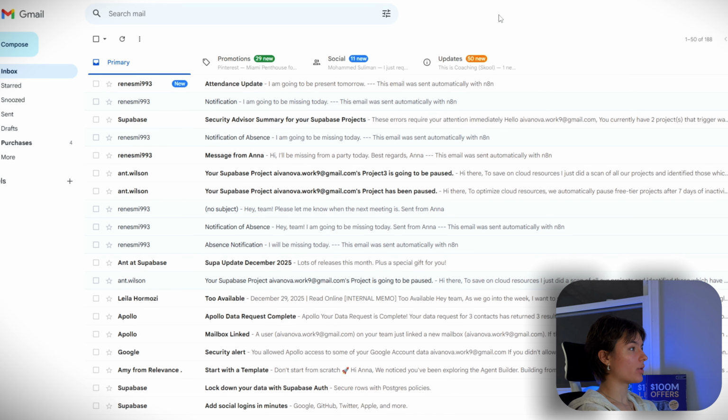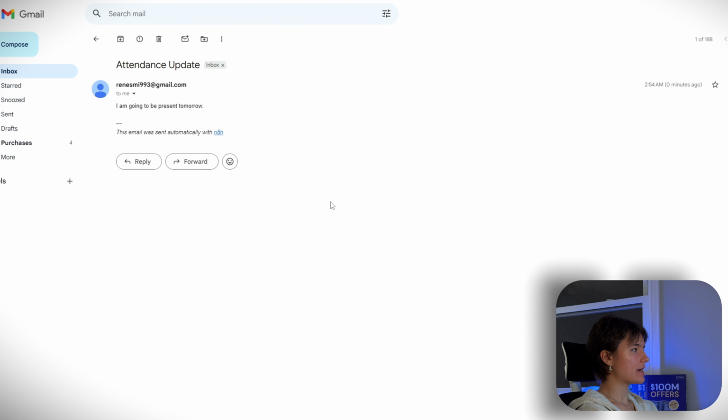And now if we check our inbox, we should have our message here, and yeah, we have our next message here, which is I'm going to be present tomorrow. And as you can see here, we have this little attribution from n8n, which is this email was sent automatically with n8n. If you're creating AI agents for businesses or for your clients, or you just need this email to look more natural, you would prefer for this attribution not to be there.